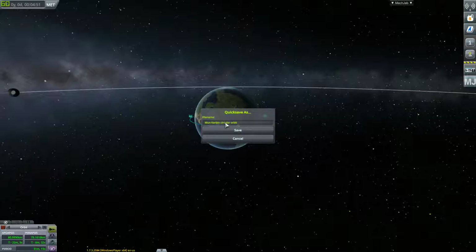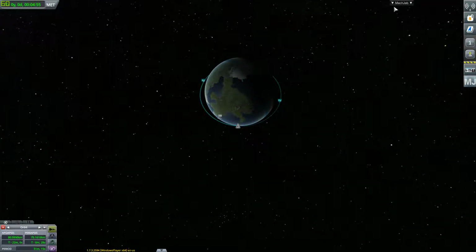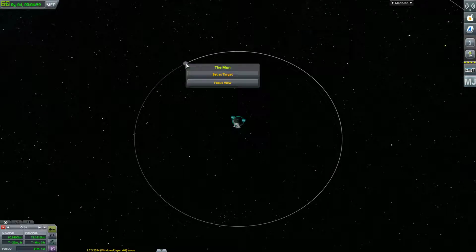I mean, I only went to 80 kilometers because, you know, why waste fuel going out further? Like I said, it's better to keep all your burns as close to the gravity well as possible. It usually works out more optimal when you do that. Okay, so let's pick the target, which is the moon.